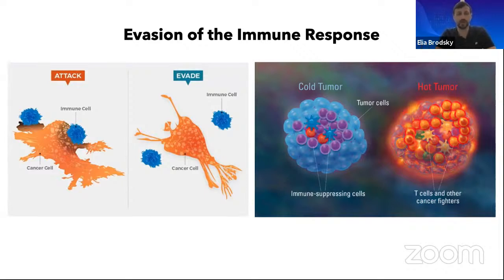And so there are 2 types of tumors, hot and cold tumors. What are hot tumors? Hot tumors are those that show signs of inflammation, meaning the tumor has already been infiltrated by T cells rushing to fight the cancerous cells. So the tumor cells have undergone many mutations that create neoantigens recognized by the T cells, so they can recognize them as abnormal cells. Now, typically with the presence of cancer-fighting cells or T cells, we know that the immune system has recognized them and is working to fight. And so for this reason, hot tumors typically respond well to immunotherapy treatment using checkpoint inhibitors because those are present.